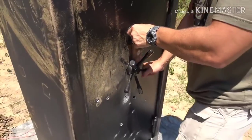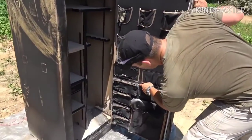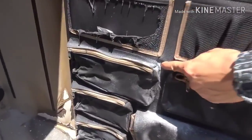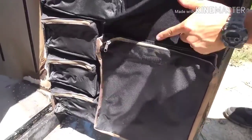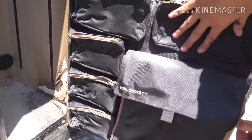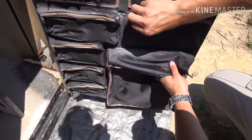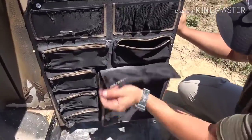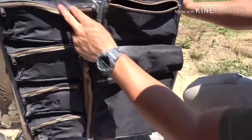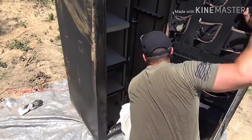See if she opens. Oh yeah. So we've got a hole here, and should be a hole through here. We just can't see it because of these bags, but did it come through? Yeah, there's a hole right there, so there should be. No, it looks like this .308 round stopped, and then this one came all the way through. There's the bullet right there. Oh, that's hot.